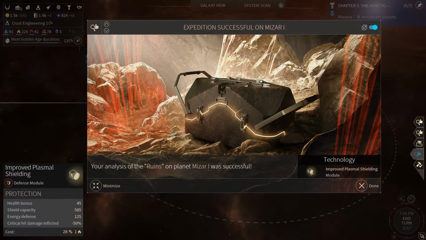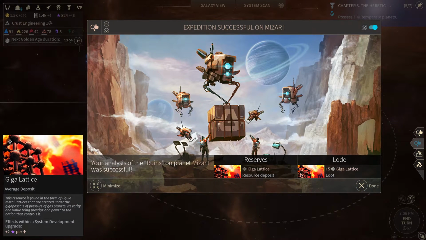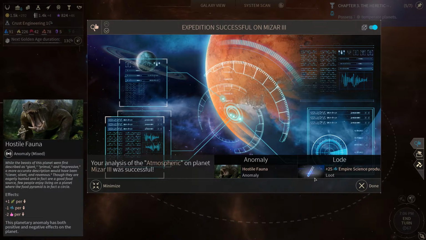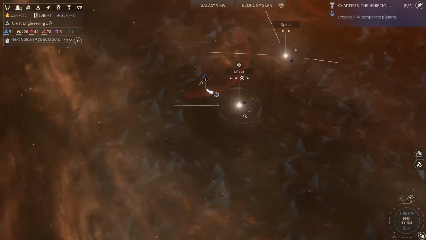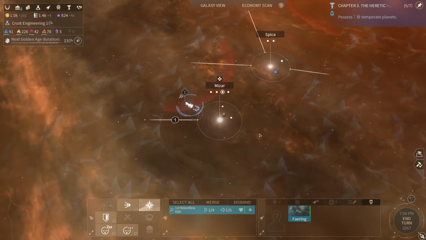Improve plasmal shielding. We get Giga Lattice, more influence. Hostile fauna is not good. Okay, so it's not that great of a system, even though this is really quite nice, but I don't think I'll go for that. Maybe you can just start exploring.